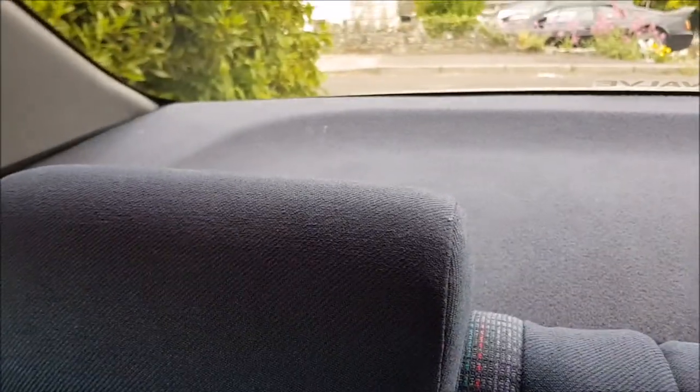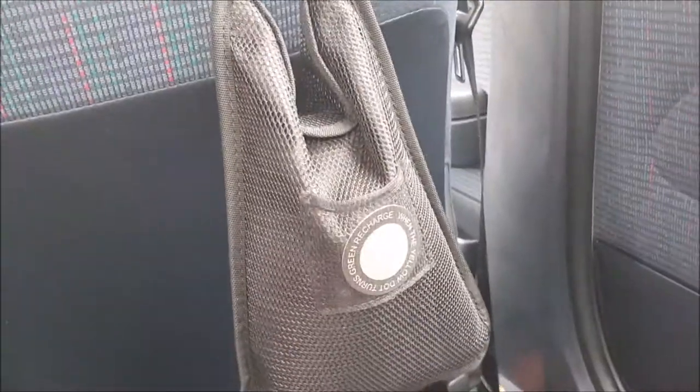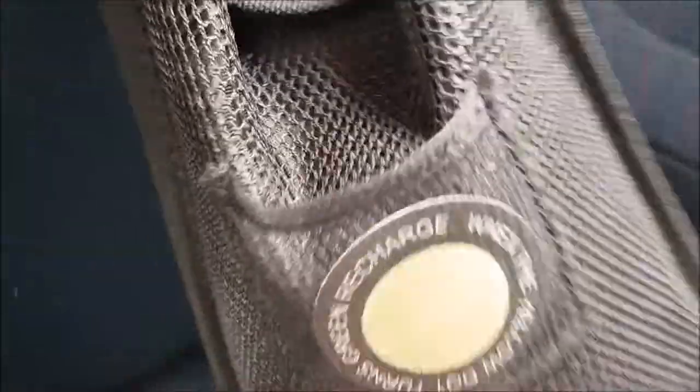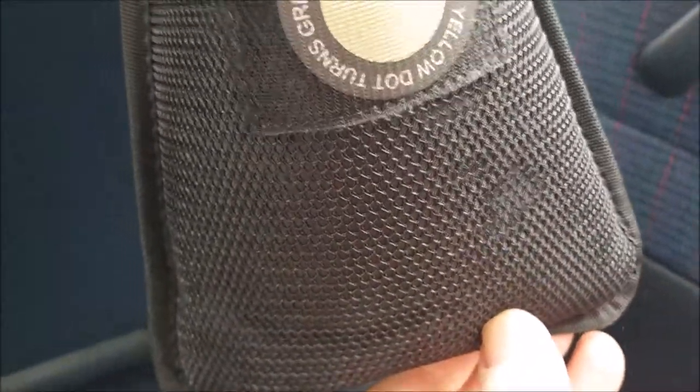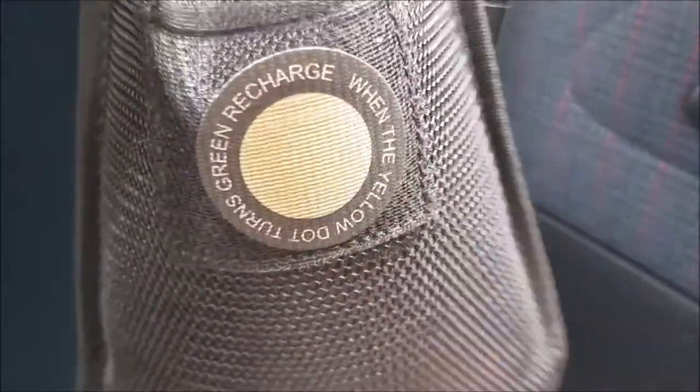You join me in the back of the car. I thought, well, the seatbelts don't actually pull back on my neck, but yeah. Oh, one thing I will do whilst I'm in the back of the car is show you these. I picked them up on eBay a little while ago. And obviously, they contain these beads that absorb the moisture. And as it says, when the yellow dot turns green, you recharge it by taking it out. And I think you microwave them and it warms them up, removes the moisture.